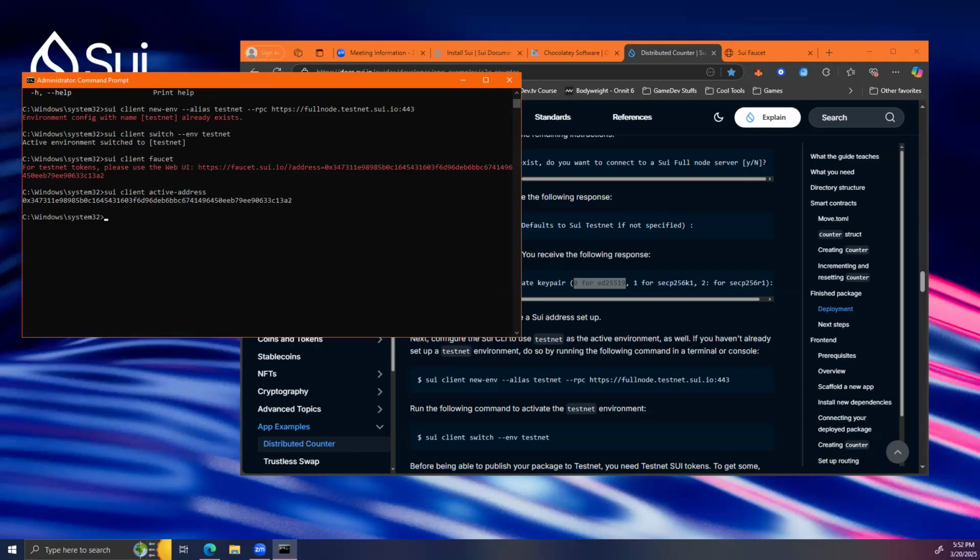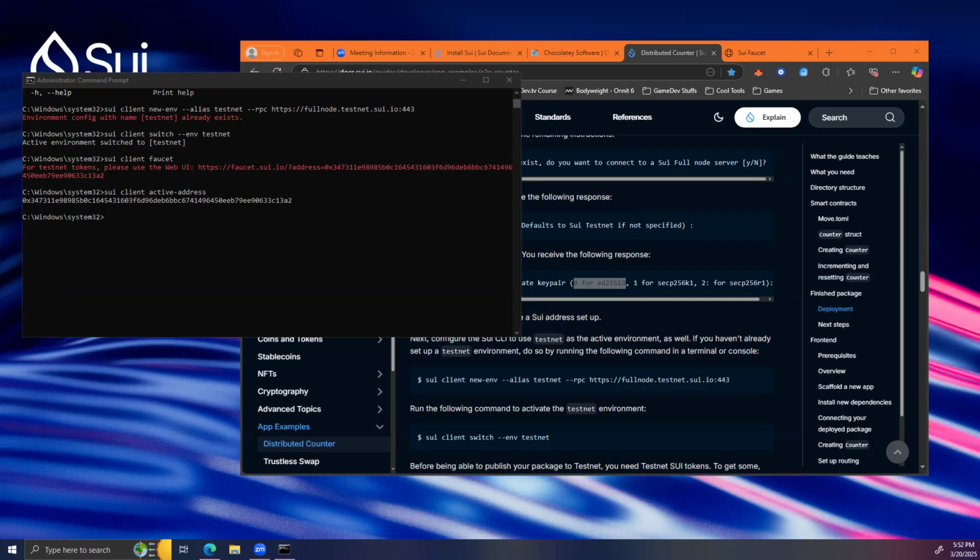Don't include the dollar sign. For those who don't know, in the documentation the dollar sign just represents a new line in the terminal, basically.